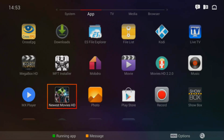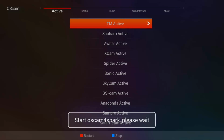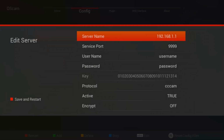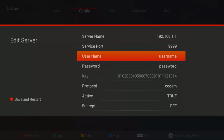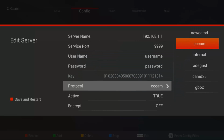Now we're going to take a quick look into the OSCAM. We're just going to start it up. We're going to use the double arrow right to go across to the config. We're going to press OK on the first one. In the server name, this is where you would put your URL, which is the web address. Server port is what you would put your port address, username, it's self-explanatory, password is self-explanatory, and protocol would be your cam selection.